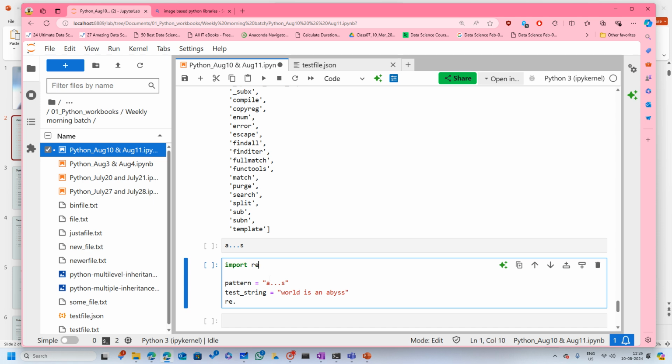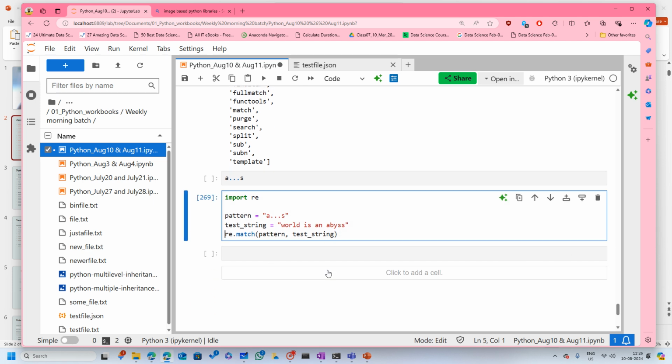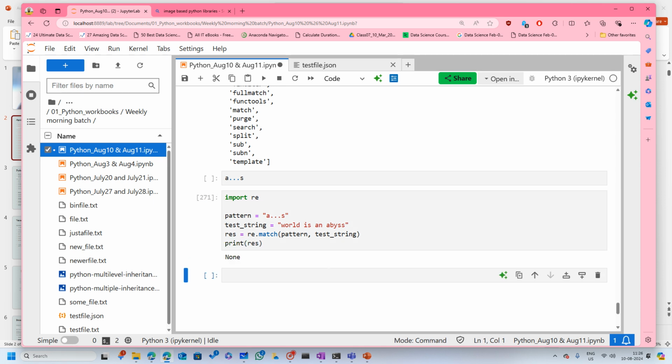Import re, and from re I want to do a match: my pattern against my test string. Enter. Nothing is returned because we have to capture the result, so I will capture the result and print it. There is no match here.